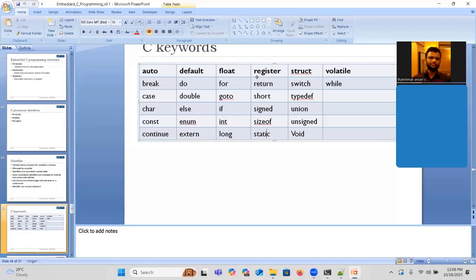Let us say your structure contains one character, one integer, and one float. The float requires 8 bytes. 8 plus 4 is 12, 12 plus 1 is 13. The structure pointer will jump 13 bytes for every plus plus, because 13 bytes is one structure, one object.